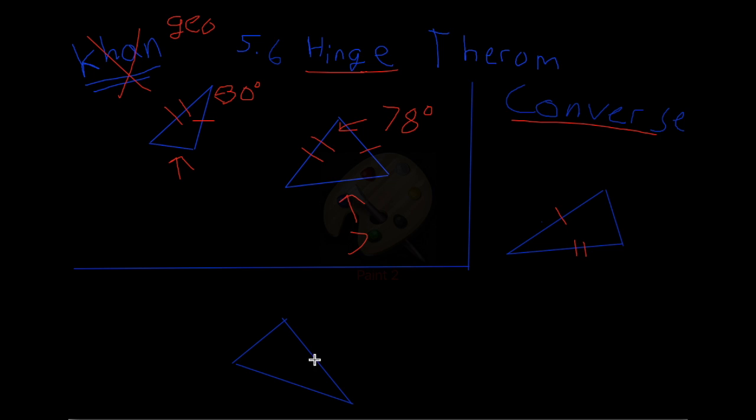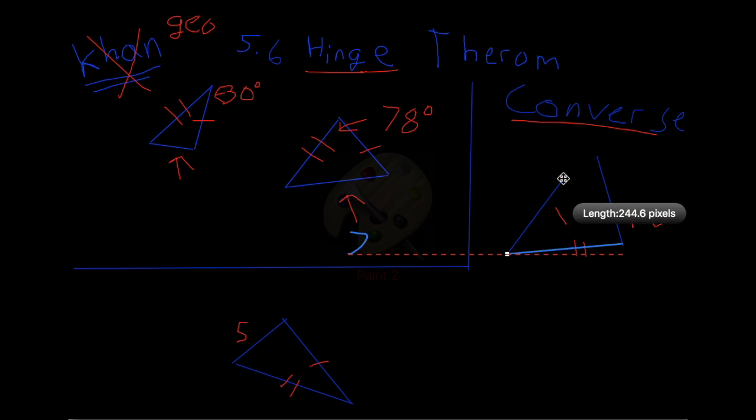If two different triangles have two congruent side lengths, instead of the angle determining the side length, if these two triangles are congruent, let's assume they're both congruent, and this is 5, which means that this would be 5. If you change the distance of this to say 10, what that would do is first off extend this length, which would make the angle become wider. And now this angle is wider than it was before.